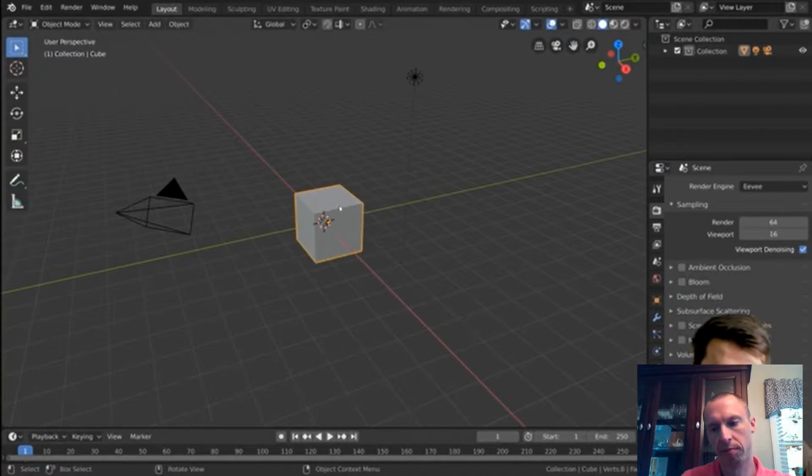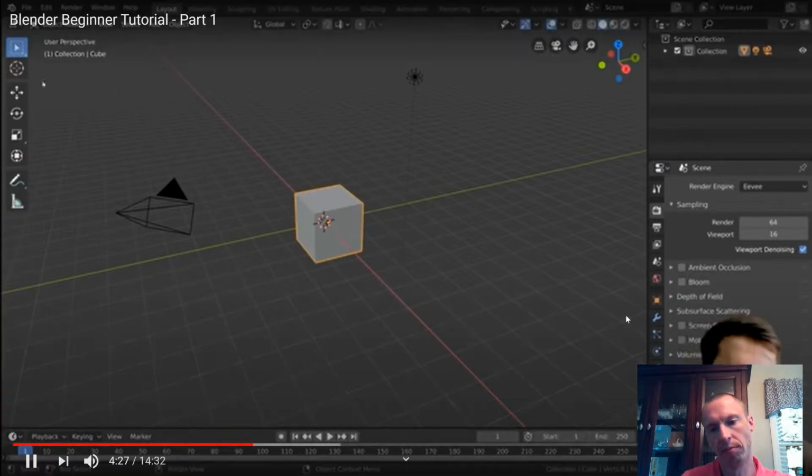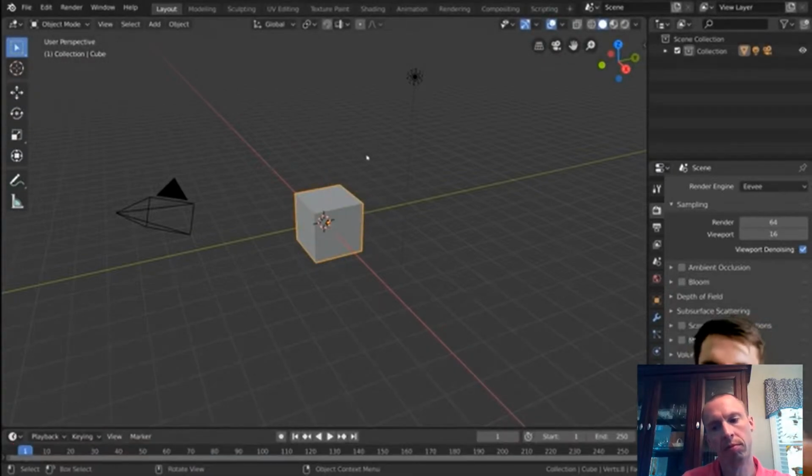But anyways, that's how you can do things, but actually the faster way to work is to memorize the hotkeys, because you're going to use this a lot. Every time you want to rotate or scale something, if you have to go up here, then click on this, then click on this, it's a lot of work. It doesn't sound like it, but when you're doing it repeatedly, hundreds of times an hour, it's a lot of work. So what I would suggest you memorize is the hotkeys.